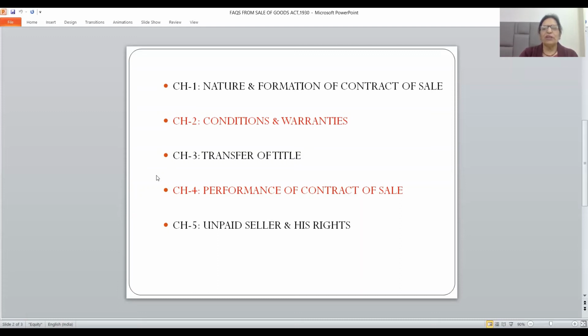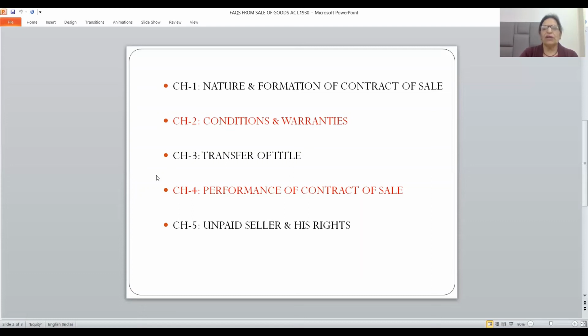So friends, 8 points are there, 8 exceptional cases where non-owners can also make a valid sale. All these points you will have to write with the help of theory as well as case laws or examples. Priest versus Last is the very important case law. It was the case law regarding implied condition as to quality or fitness, which you have to write there. So under this transfer of title, all possible questions I have given you, you can write the answer for these questions.